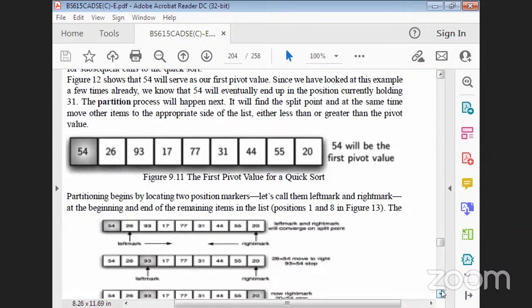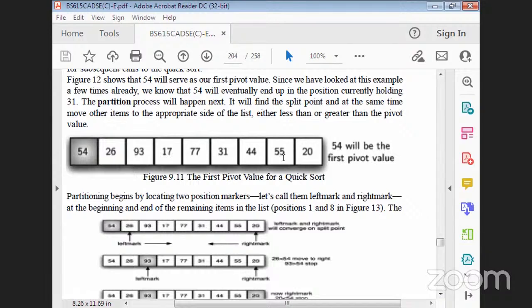Yes, so I'm moving towards the left. If I encounter a greater element, I won't move it. If it is less, I'll move to the left. So is 54 greater than 93? No. So I won't shift towards my left.